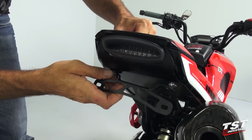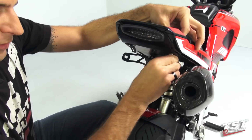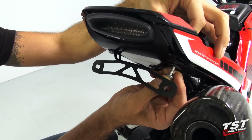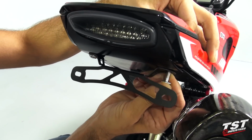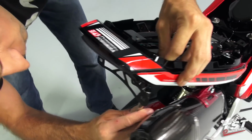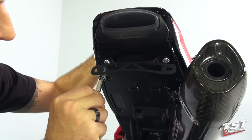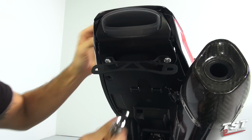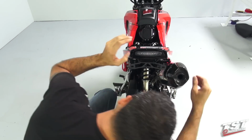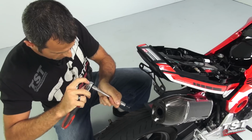What I'm going to do is keep it fairly loose here so I can manipulate this bracket around. I'm going to remove the other side screw, insert it through the bracket, through the undertail, and to the top. All right, now I will snug it up just a little bit while still keeping it loose enough that I can make my final adjustments to the entire system. I'll make sure that all the gaps are closed here. Once I have this all adjusted properly, I will tighten up these two bolted connections.